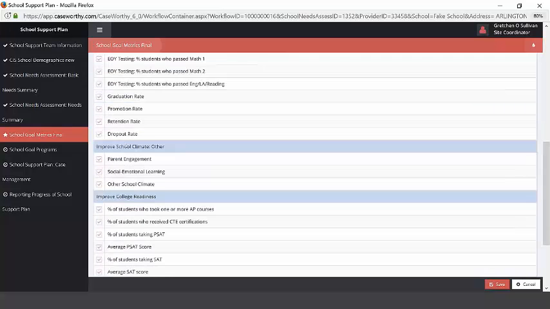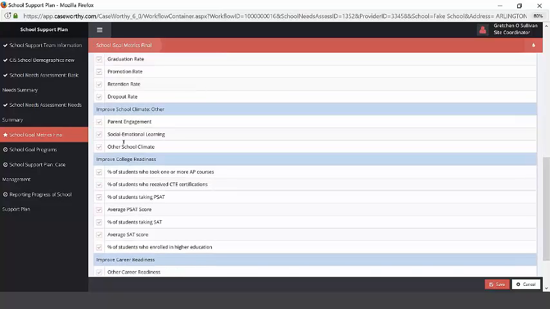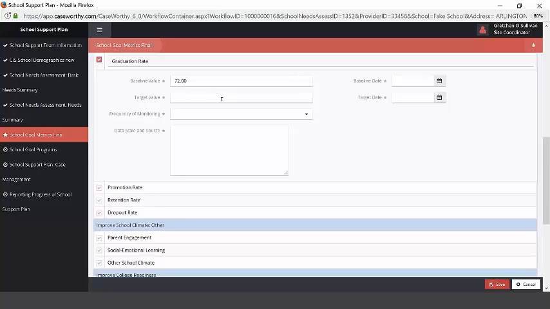An example of something that isn't going to be measured really ongoing is something like graduation or promotion rate. You would basically have the 16-17 school year to compare it to, and then what you're aiming for the 17-18 school year. So that frequency of monitoring might be just kind of essentially once at the end of the year. That doesn't mean that you're not monitoring the progress of your students and tracking that, but you won't have the official value of graduation rate until those numbers really come in at the end of the year, if that makes sense.